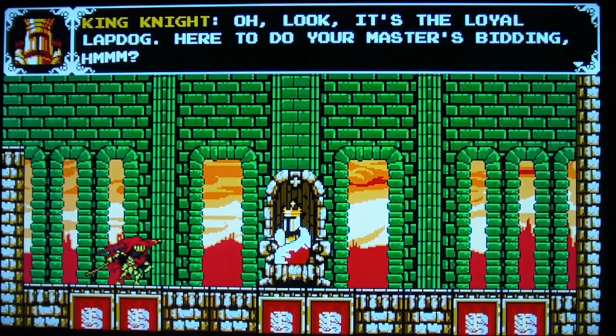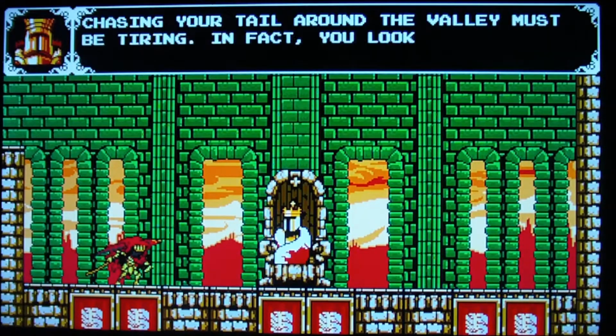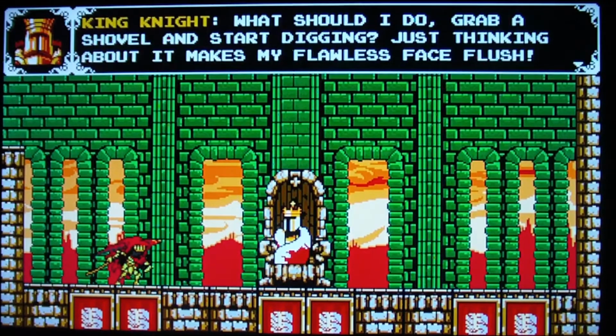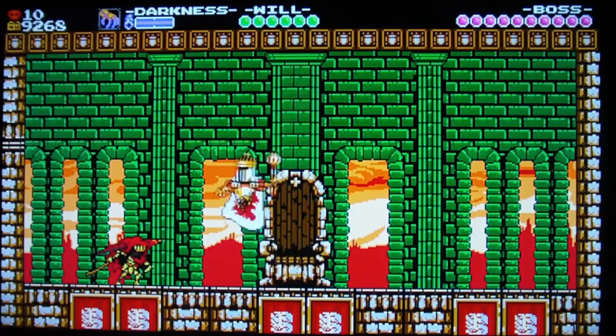Oh look, it's the loyal lapdog, here to do your master's bidding. Chasing your tail around the valley must be tiring. In fact, you look like death. Haha, wow. As your leader suspected you dawdle and play at nobility, I've been tasked with setting you back on schedule.